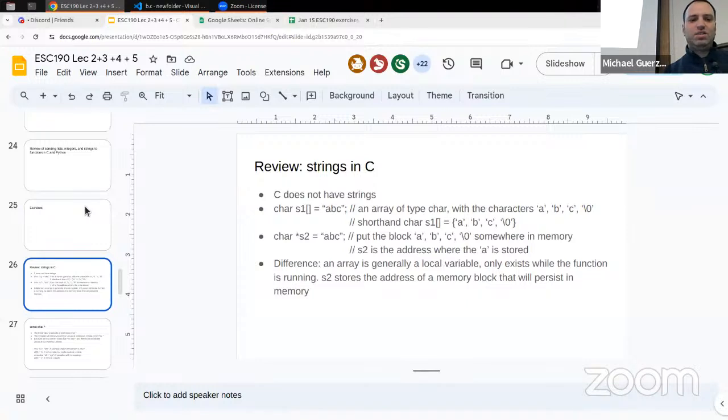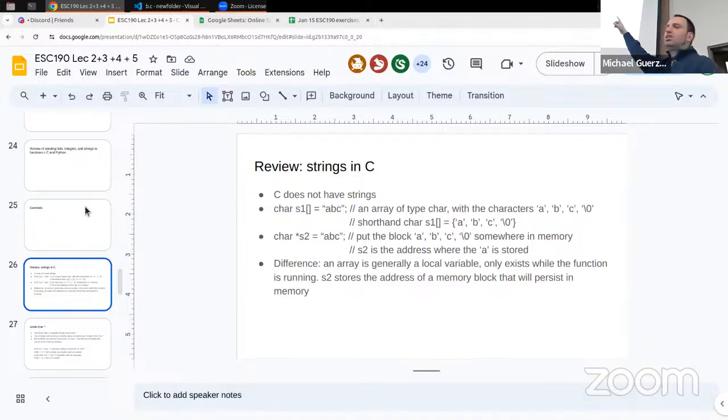I want to talk a little bit about strings. So C does not have strings is the first thing to say. What C has is a bunch of characters that are stored in a sequence. The distinction might be a little bit thin, but basically that's all there is. So characters and then a null that indicates that the string is over. There is not a special thing beyond that that's a string.